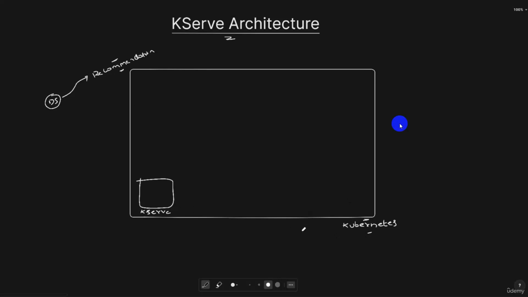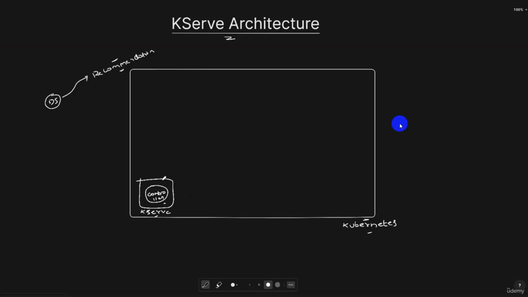And within this namespace, MLOps engineers create the Kserve controller, just like how DevOps engineers create the Argo CD controller, Istio controller, Prometheus controller. In the same way, MLOps engineers create the Kserve controller, which is open source. They use a Helm chart or a manifest and create this controller.